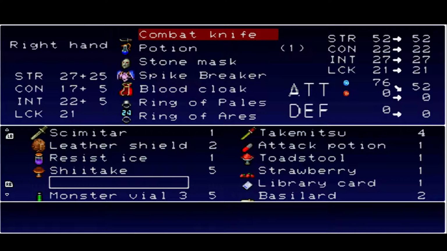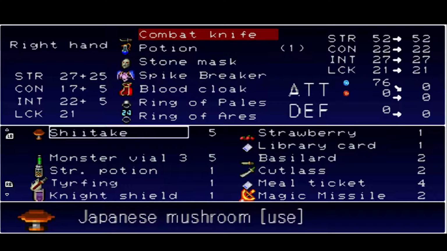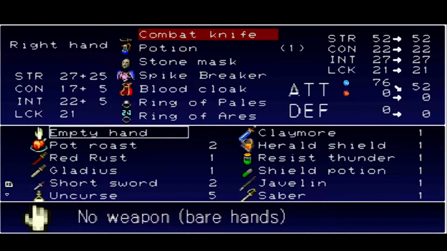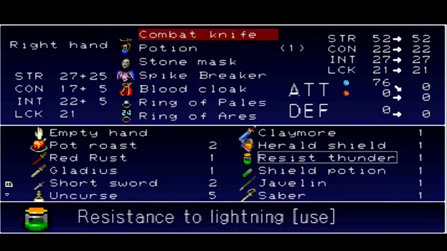Oh wait, not the Damascus sword. Oh, fucking hell. Wait, where'd it go? Oh damn it, I fucked it, guys. Completely fucked it. It's a claymore. It's two-handed, though. Gonna be slow as hell.